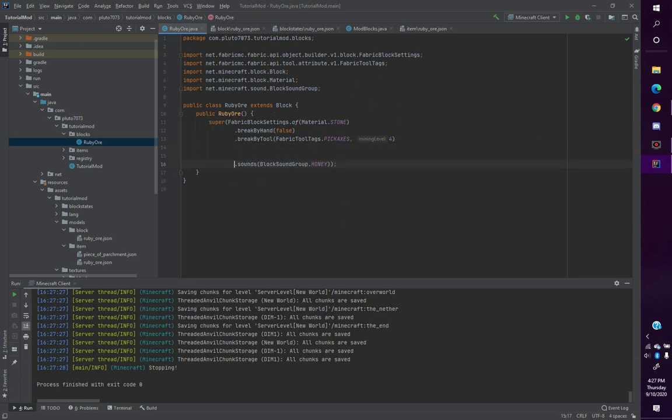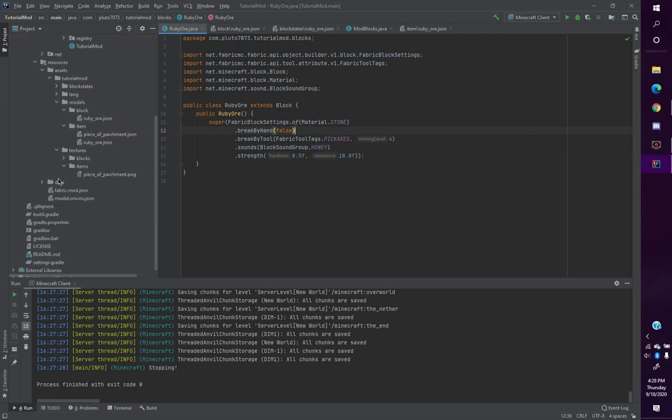Nothing's gonna happen, even if I do this, nothing's gonna break, I'm just making it look cleaner. So I forgot that you need to add a dot strength, and this is where you add hardness and blast resistance. Hardness is how long it takes to break, and this is a float, so I'm gonna do 0.5F. And then resistance is like blast resistance, so I'm going to do 10.0F. And now it will take some time to break it instead of breaking instantly.